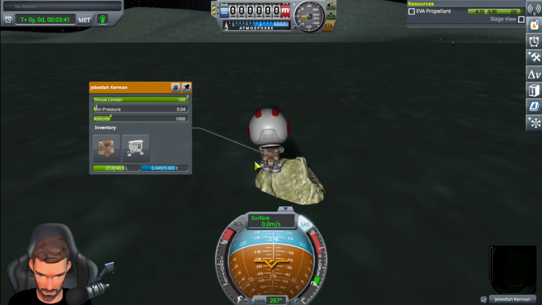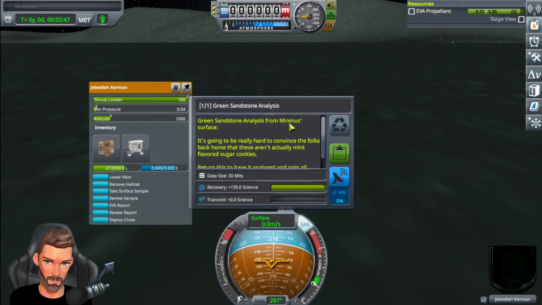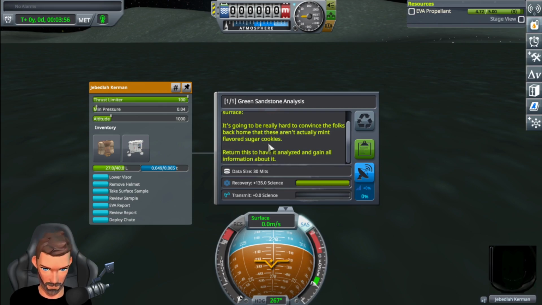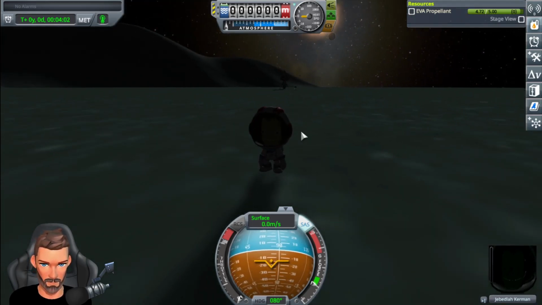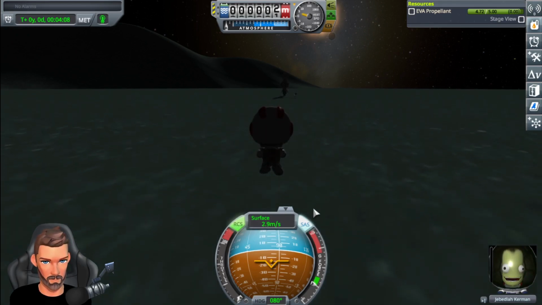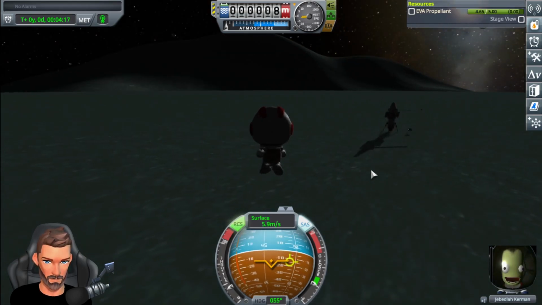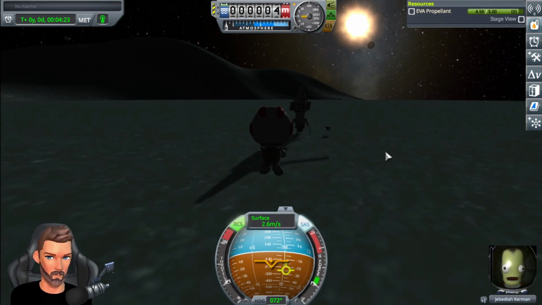Pick up green sandstone. Yes, it is. Another 135 science. It's going to be really hard to convince the folks back home there aren't actually mint-flavored sugar cookies. Aw. We're going to take that back with us, though. There's our lander over there. Let's turn around. Jeb, let's head back to the lander here.